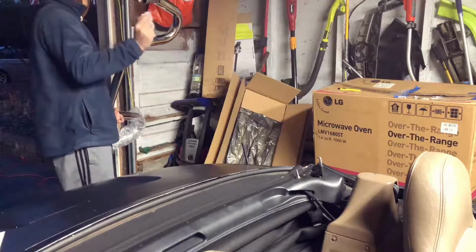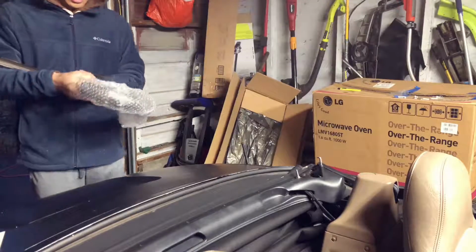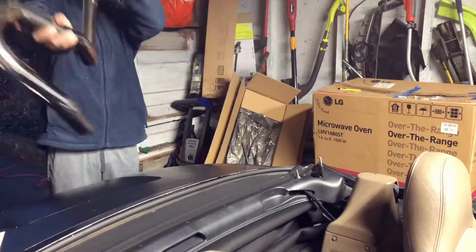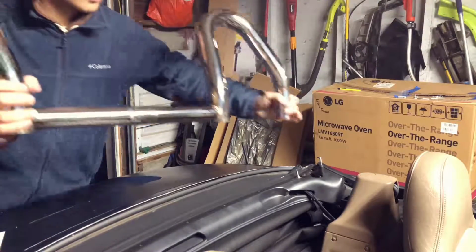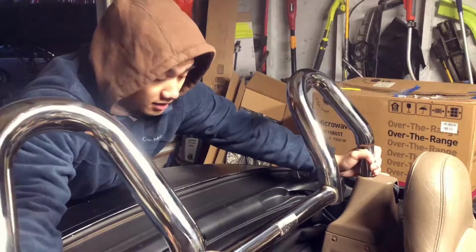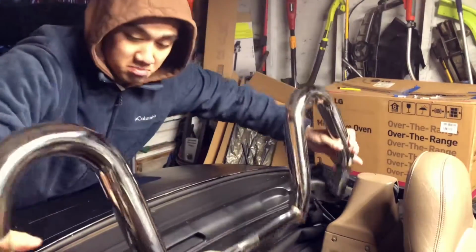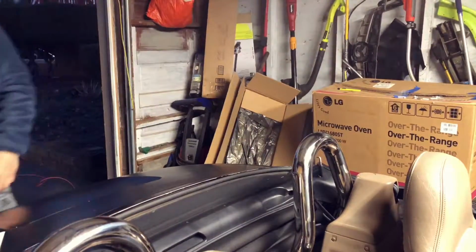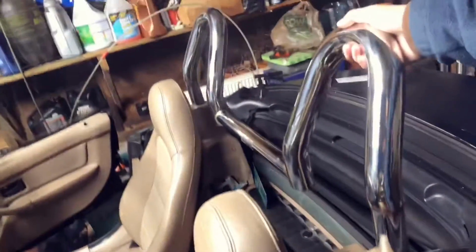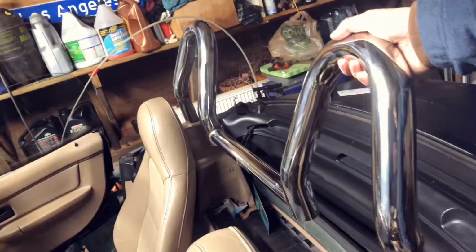The quality on it is actually very good. I feel like it's really shiny. The welds look kind of clean. Basically, it's gonna look like this. Connects onto your trim pieces like that. Can't wait to install it. Other than that, this roll bar came out really nice. That's how it's supposed to look. Not bad.